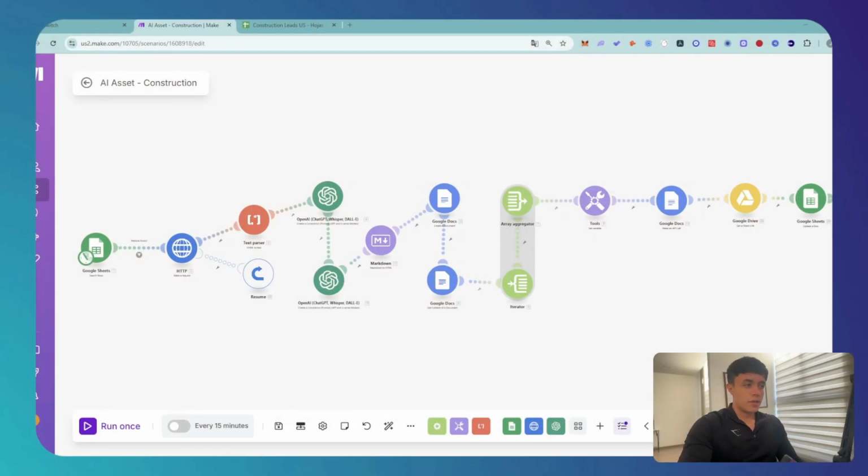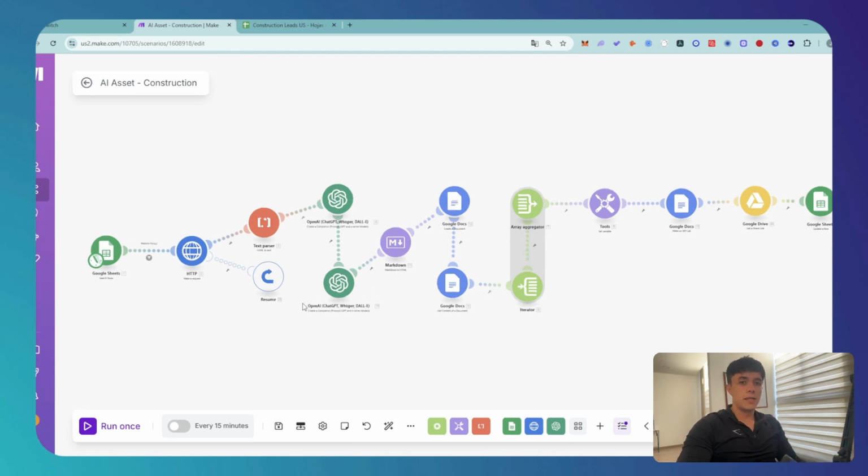Right, so this is the Make automation that I'm talking about. This basically goes from a list of leads that has a bunch of data on their website and their personal accounts, to a new column in the list of leads that contains the link to a personalized asset that AI creates for us automatically for all our leads. It serves as a lead magnet and increases the probability that this lead actually opens that email, because we're giving it for free.